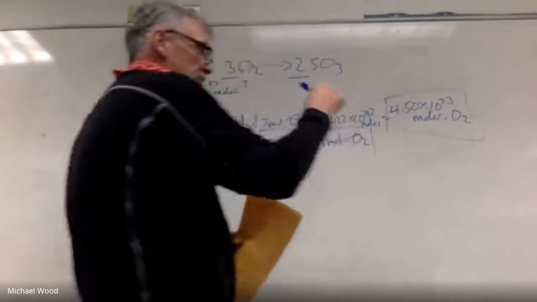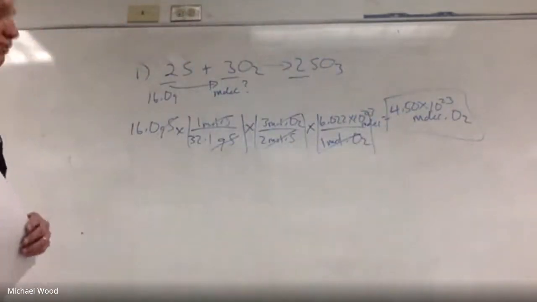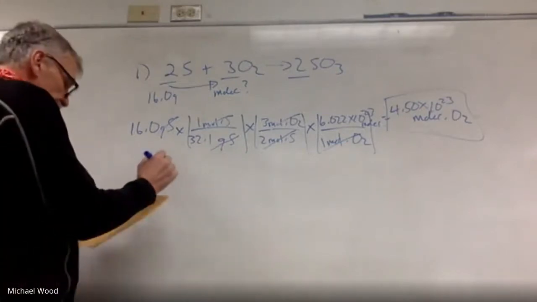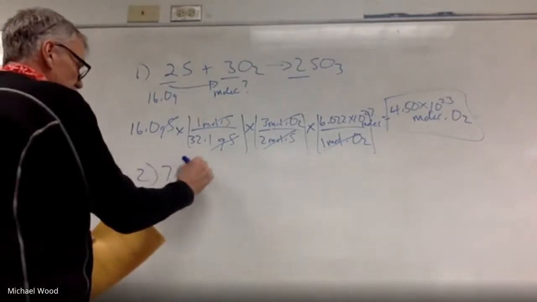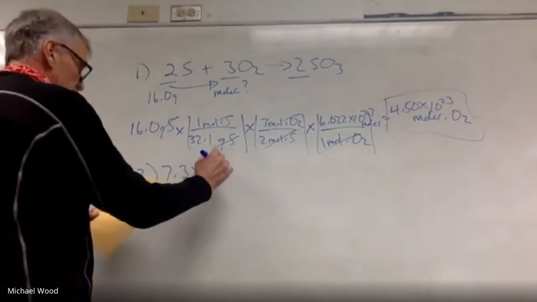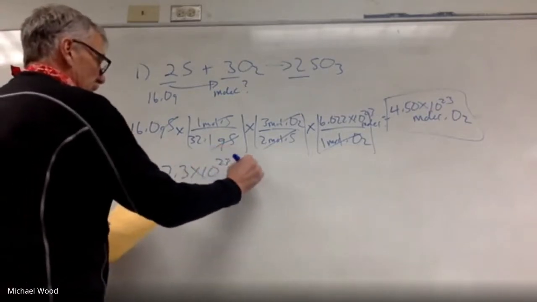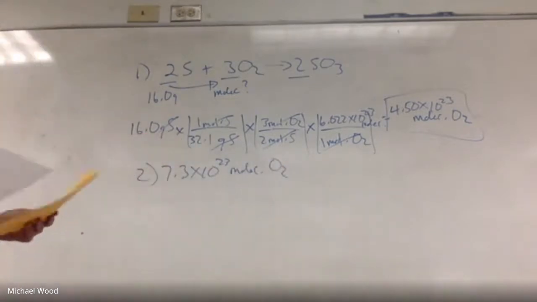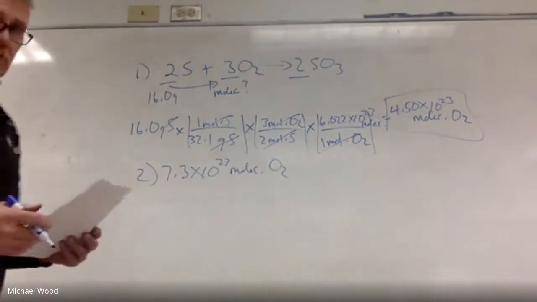So when it's mass to mass, it's 3 steps. When it's mass to molecules, it's 3 steps. Okay, the answer to number 2. And then again, we're going to come back on Tuesday in class. We're going to work a bunch of these. So here are molecules of O2. So there's the answer. And again, we'll look at the other answers to these in class on Tuesday. So hopefully that helps a little bit.